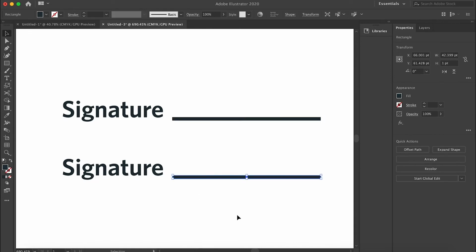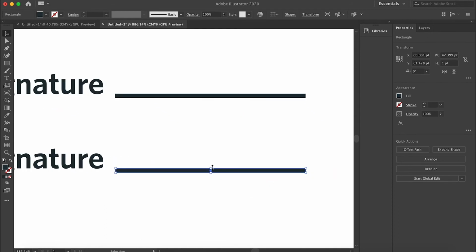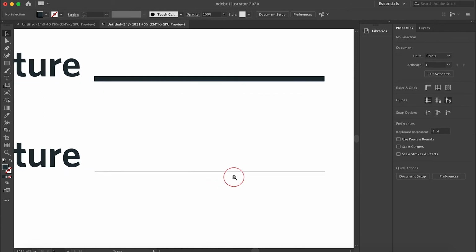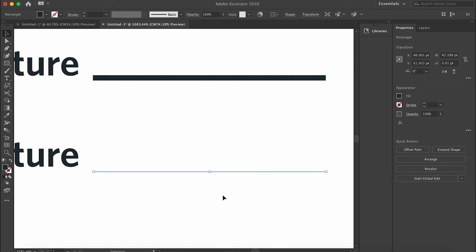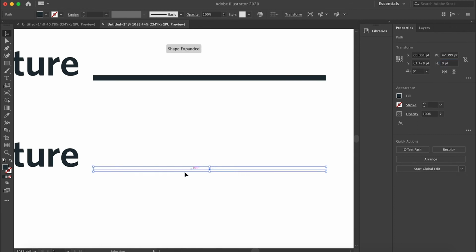Now, I did want to show you one caveat, and this is one Illustrator bug that I discovered, and that is if you are going to scale this down, if you by accident scale it down to zero height, then you end up with this kind of ghost little thing. Now you can still expand this and that's fine. But if you come over to the transform panel and you transform it to zero, watch what's going to happen down here. It turns into this kind of line in the middle, just showing the outline of the shape.